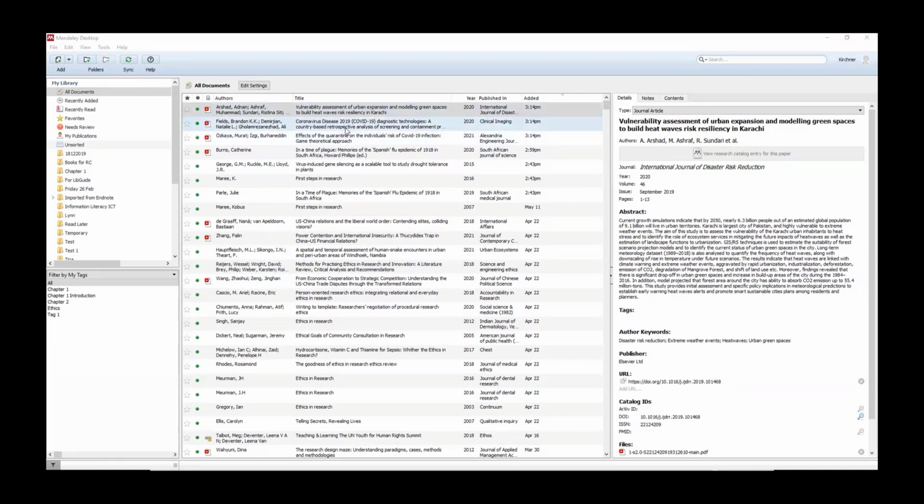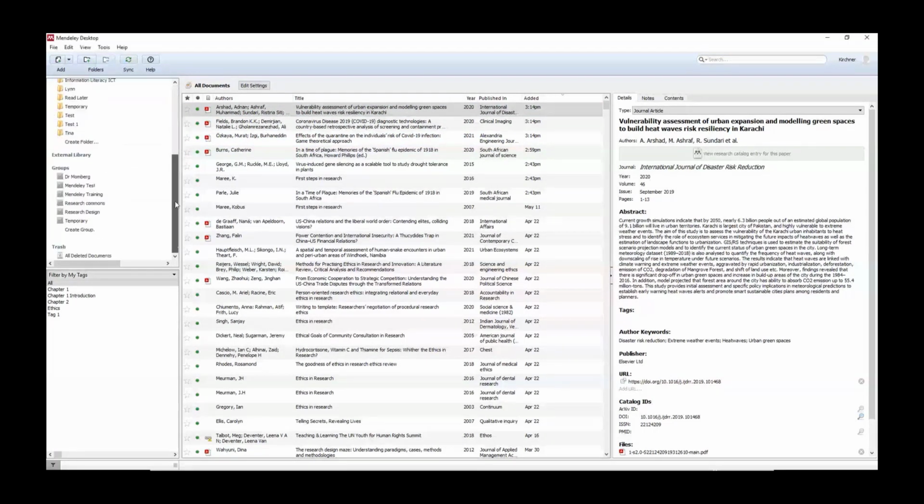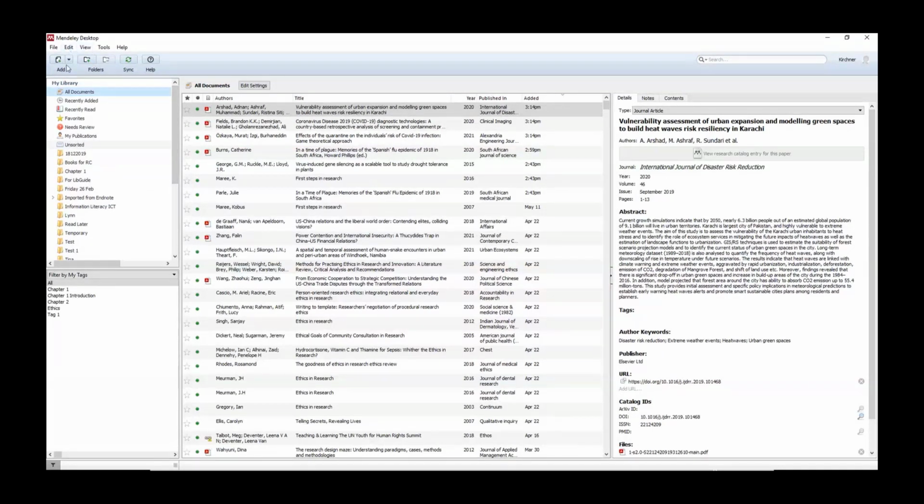Yeah, it does not look like it added it in this instance. So I think the watch folder only works with PDFs, and probably RIS files, but not a text file. But the other way to add it then is you click on Add Files.